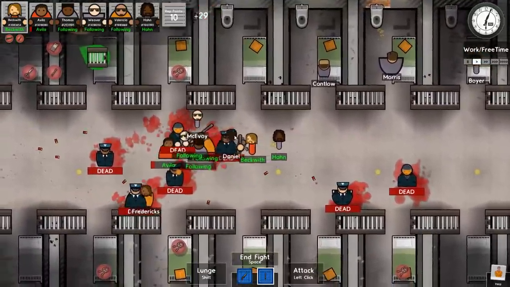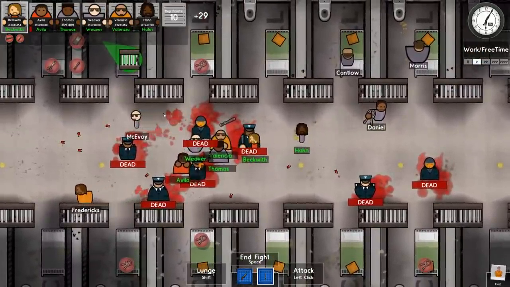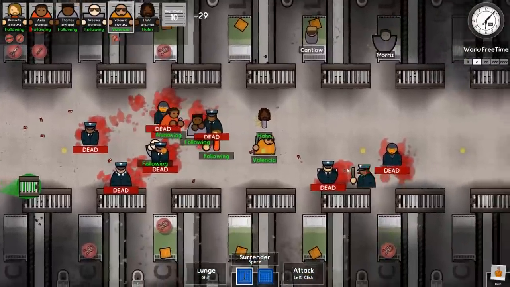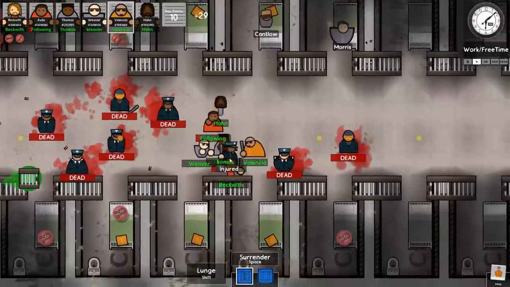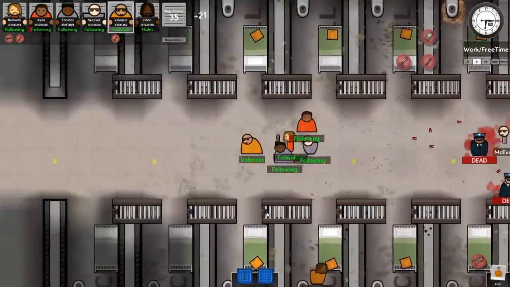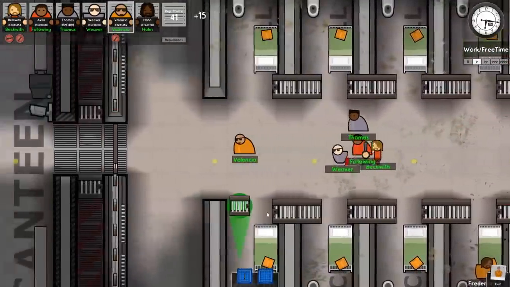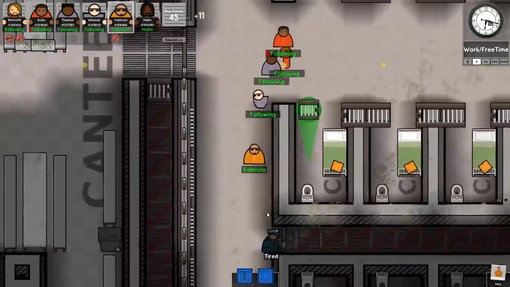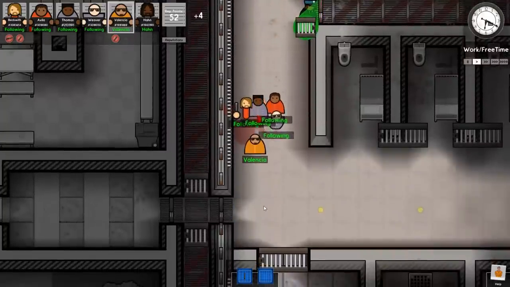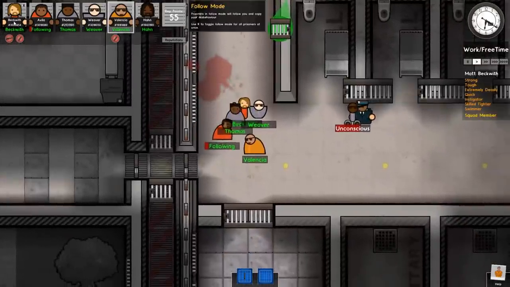Get the hell out of here. We're so strong, we're one-hitting them. Let's get one of these guys to grab a baton as well. We might actually be able to just kill them with strength and numbers. All right, we're going to end the fight. Can we actually survive this and not get caught? Oh my God. Because there were no cameras there and no other police, we actually got away with it. I have a gun on me right now.